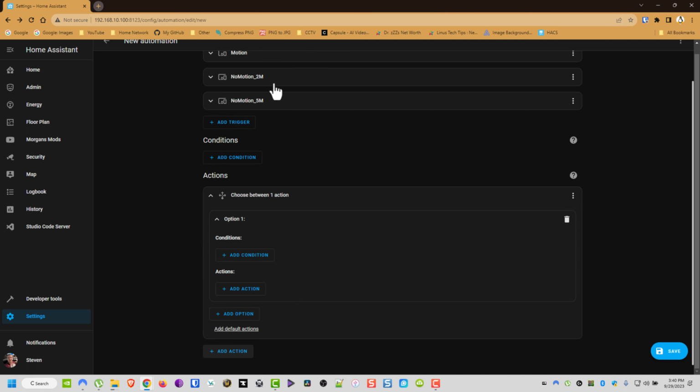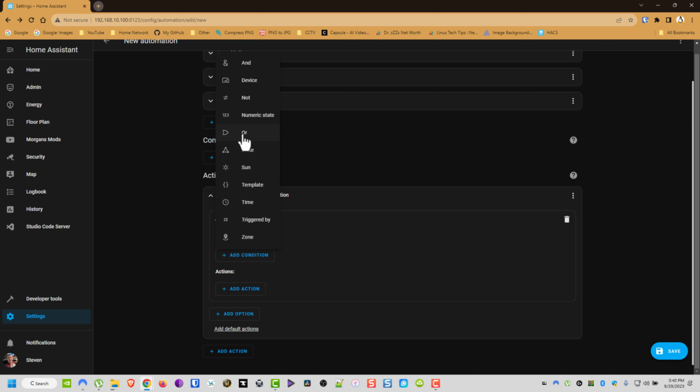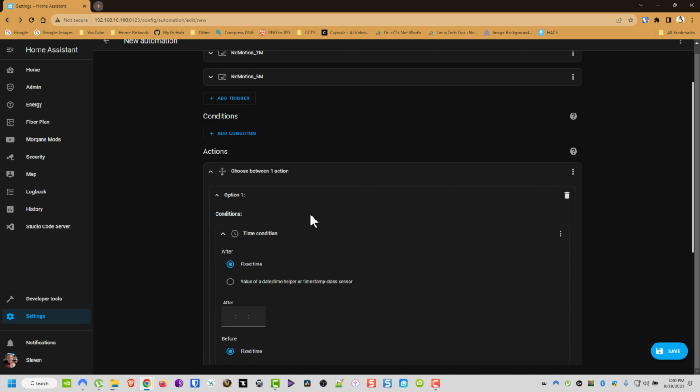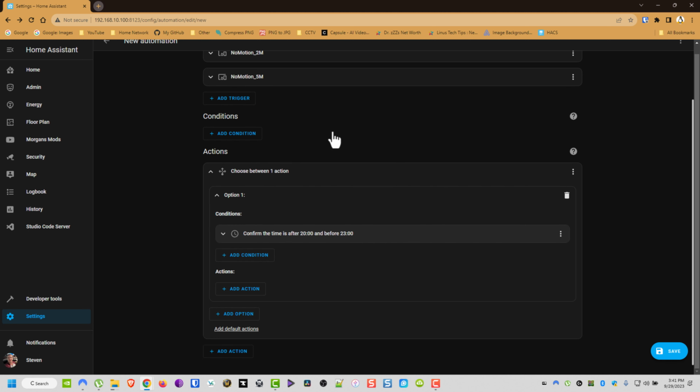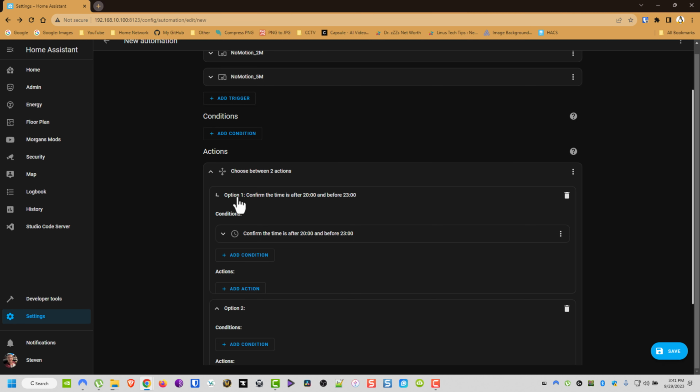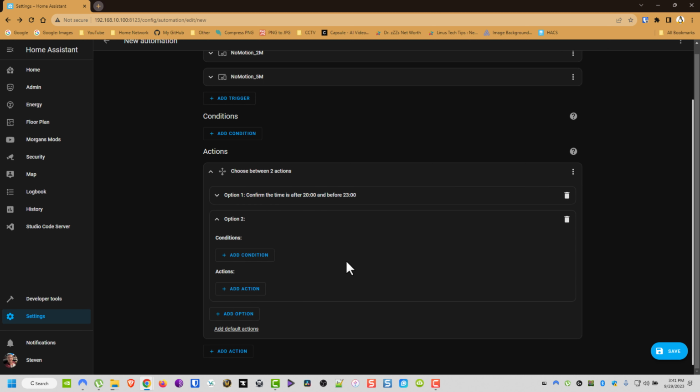All right, then for our actions, we're going to go choose. And what we're going to do here is for conditions, we're going to do time-based conditions. We're going to do 3 different time slots. How I like to do mine is pretty much the nighttime for a simple on-off, and then we're going to do the time that we're as a family watching a movie together, usually in the dark, in night or in the evenings. And that was going to be from 8 to 11, even though my son's not up to 11, but we are.